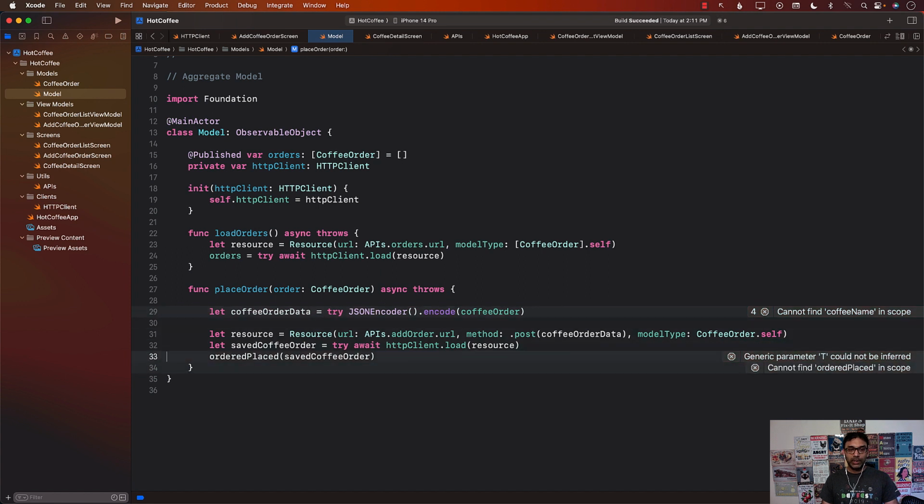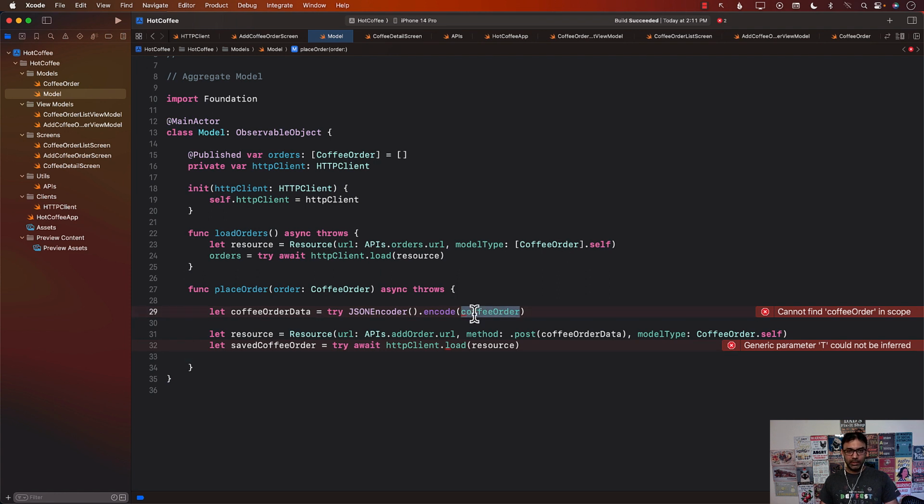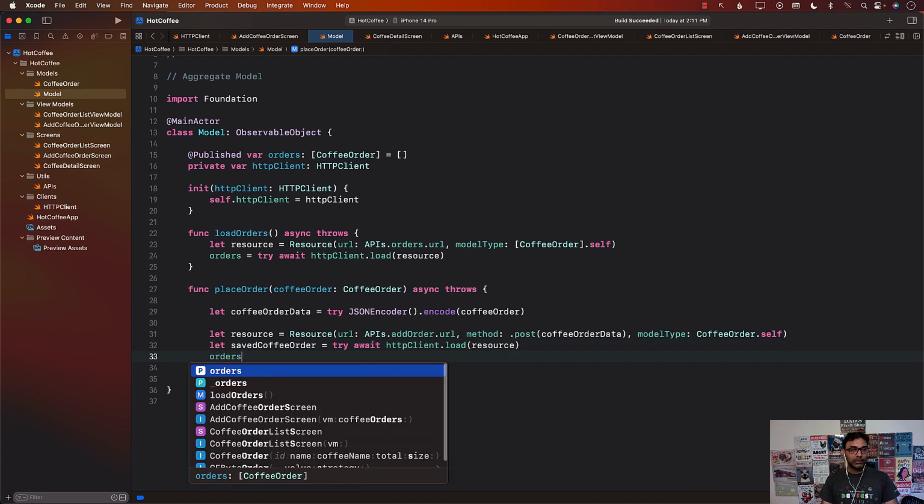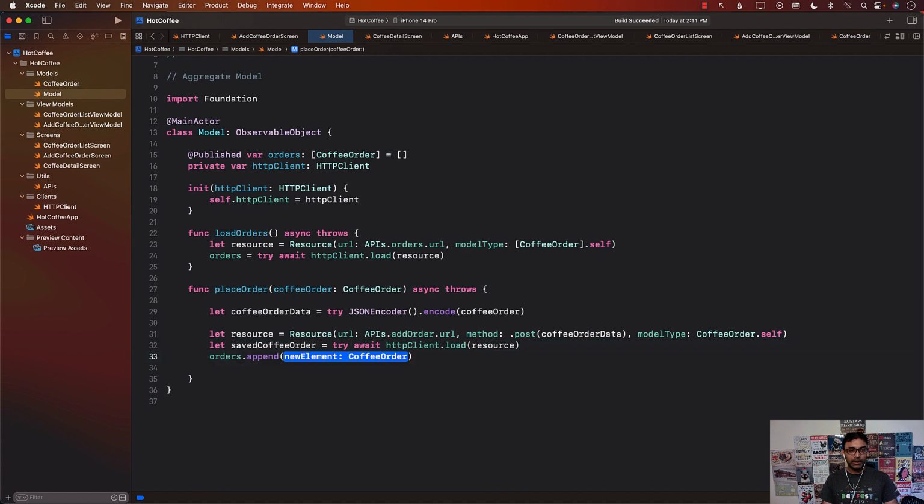And then we can do all of that stuff. We can save it. Let's see what's going on over here. Coffee order. Should I call it coffee order over here? Coffee order. And when we save the order, we already have the order right on the top of line number 15. I'm just going to append it right there. Save coffee order. There we go. Let's go and build it.